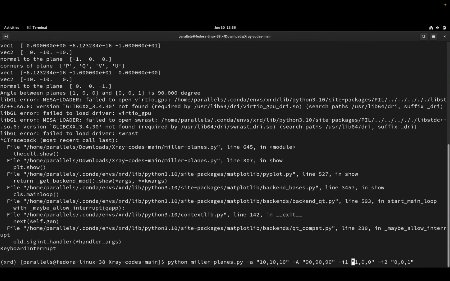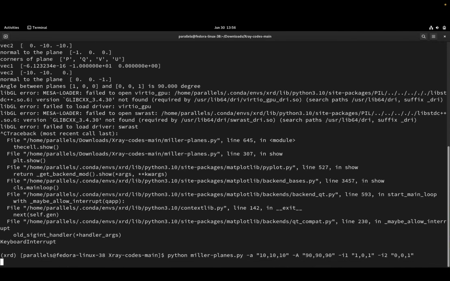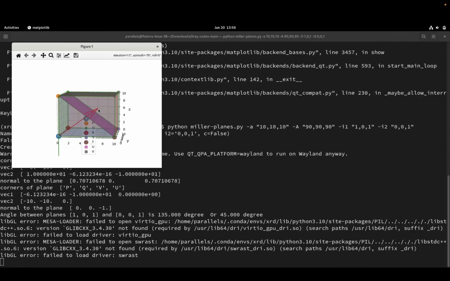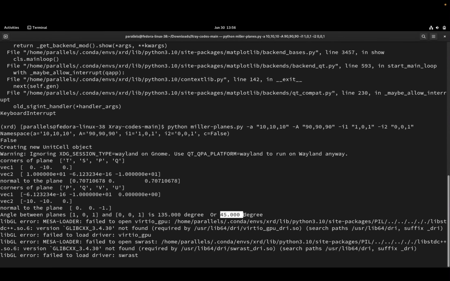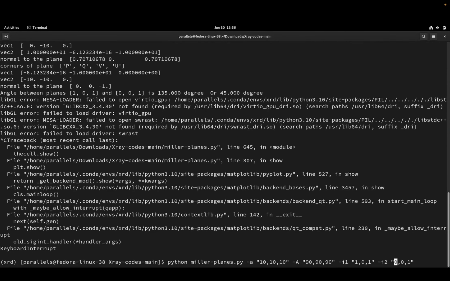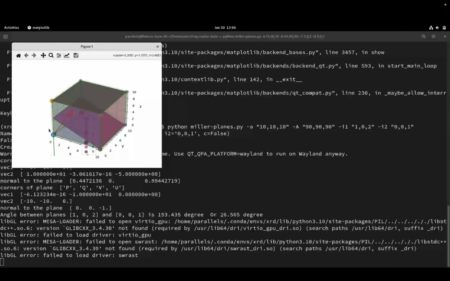So what about other planes? For example, the 101 plane. Now, as you can see, the angle is 45 degrees in the picture, and here as well it is 45 degrees. What about the 102 plane?